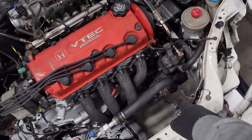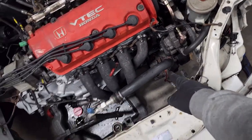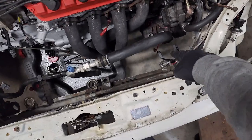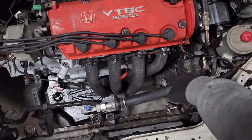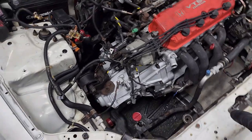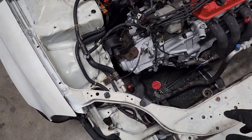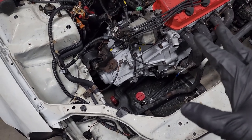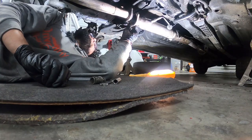I went ahead and hooked this AC line up to the compressor. I just got to throw the condenser in and hook the other line up to that fitting there and that fitting on the compressor. And the AC will be done. And then we can move over, get the radiator put in, and that should be it.